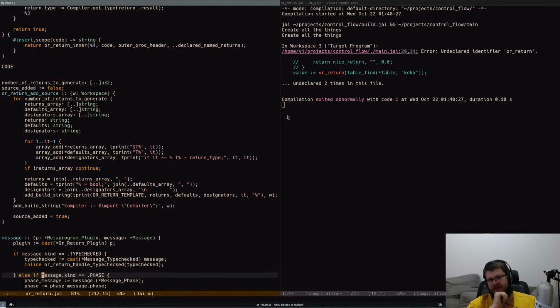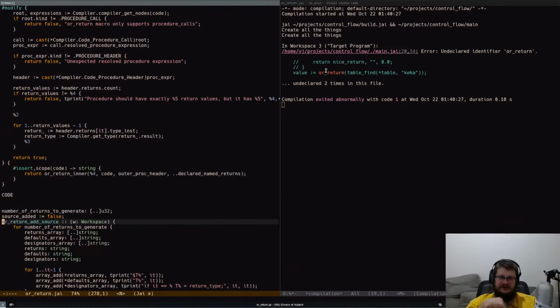Is there any way I can avoid this? So it hits the first or return, and it can't find the identifier because I haven't inserted it yet, and it just barfs.